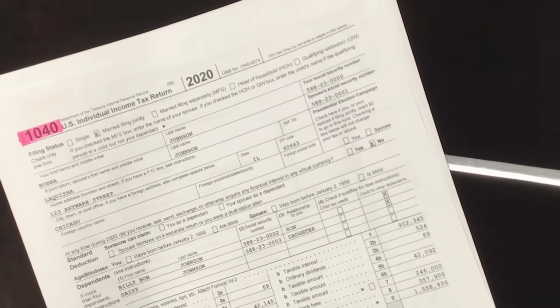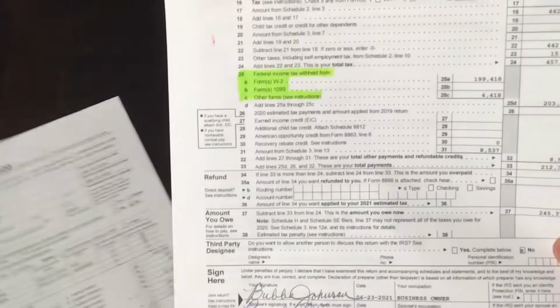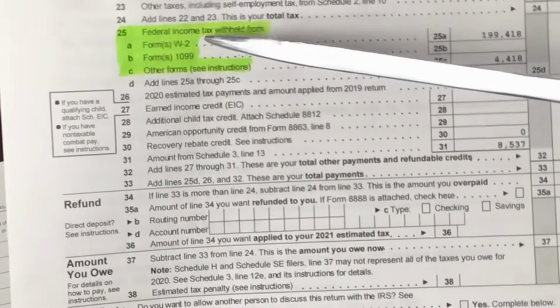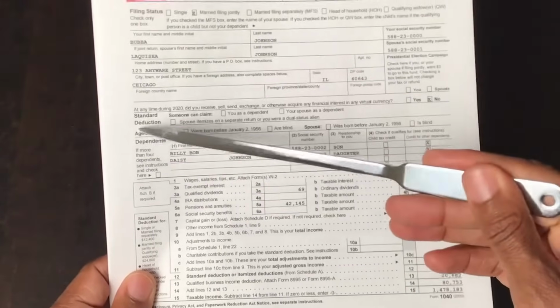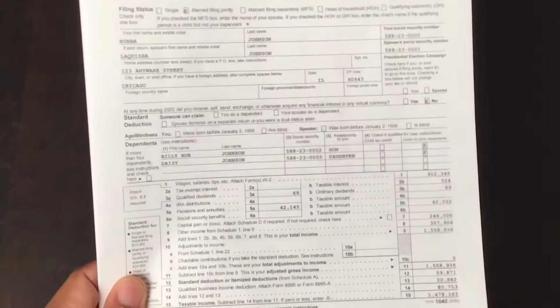You attach any additional statements and put them on the back of your packet, then staple the entire packet, usually on the left. If you have any federal income tax withheld from W-2s, 1099s, or any other forms, you just take those and staple them to the front of the return. Just the first top page, don't staple all the way through.